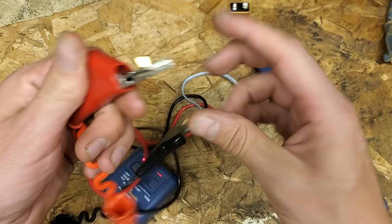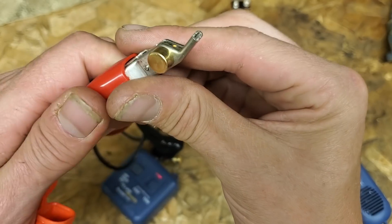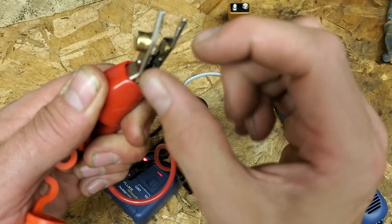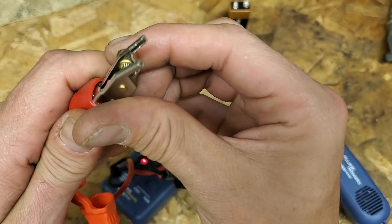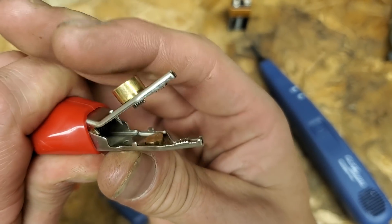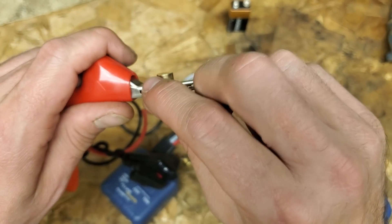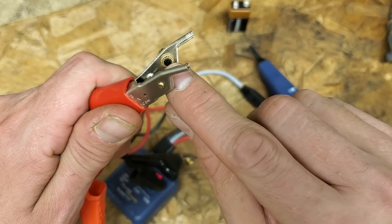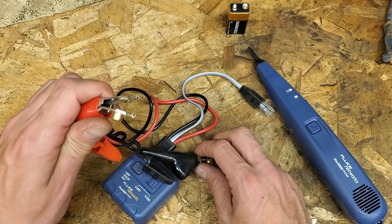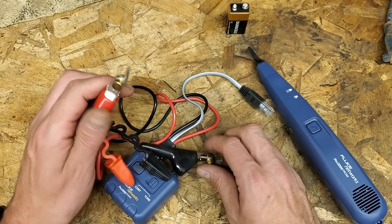These are the ones that I use, and I must say these are really nice alligator clips. They have different facets and different parts - you've got a tooth part there, a smoother C-shaped part there, and you can see these spikes there. They land on this little brass-looking pad, so you could put a very tiny gauge wire in there and you're going to get a good connection with those little spikes. If you're using 20 or 22 gauge - something really tiny - it's going to grip onto it and send that signal out.